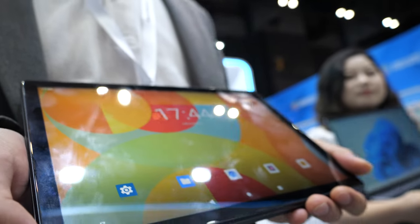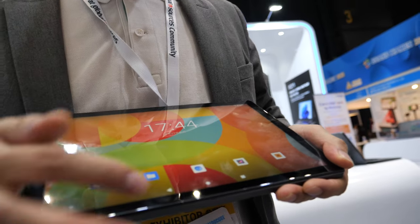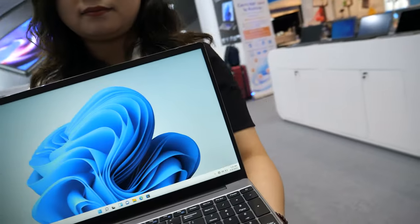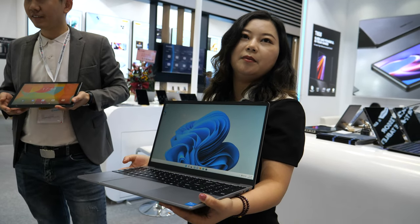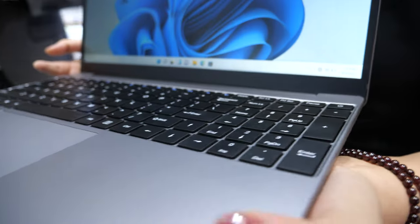Long time. Around 15 years. 15 years? Yes. You're one of the first to make a tablet. Yeah. I made a factory tour with you 10 years ago. And how about the price for this? Great price. This one is popular in many countries and has a competitive price. So very, very good price.